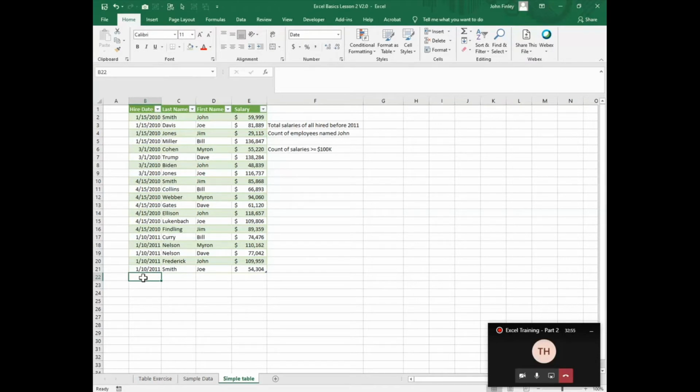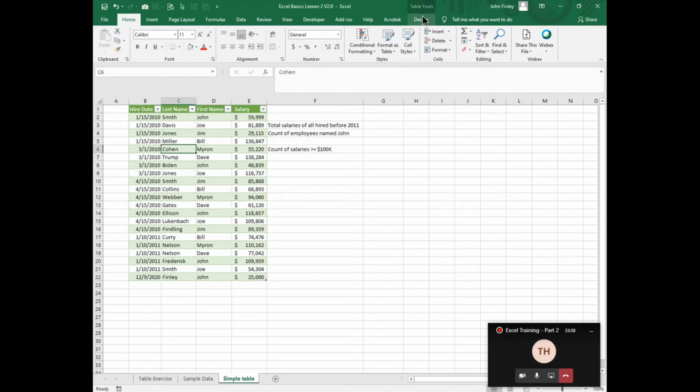All right, so now I'm going to show you one of the nice features about a table. Let's say I enter a date, and remember, the easiest way to enter today's date is Control semicolon. Notice that added a row to the table. It automatically turned the banding on, and it is now ready to assume, let's say Mr. Finley, John, and my salary is, I'm retired, so my salary is $25,000 a year. Okay, so now you can see that we've automatically added to the table just by beginning typing here.